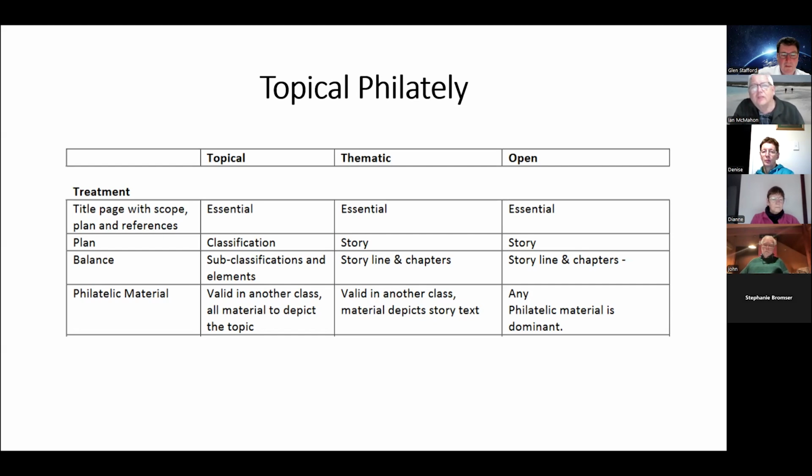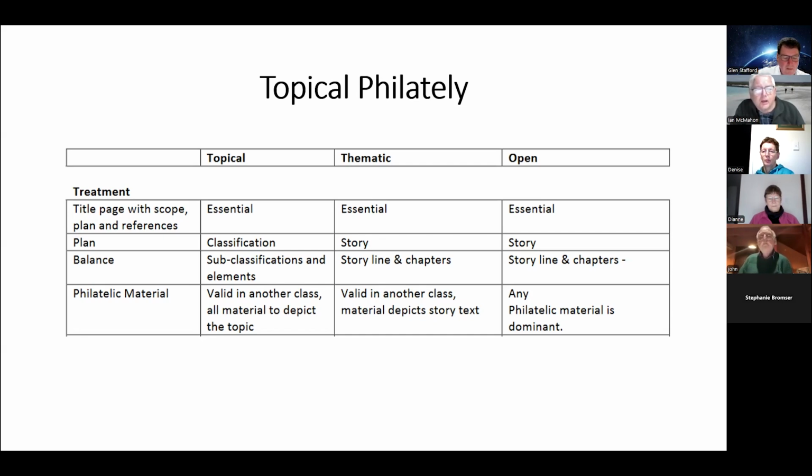So you might have the life of birds, which means that you talk about how birds developed, and you would have stamps with dinosaurs on it, and then you'd have some birds, but you'd say, well, what the birds eat. So you'll have stamps with frogs and rabbits and seeds and fruit and whatever else. And then you might have humans and birds, and you'll have stamps with farms and whatever. But you've got a strong storyline going through it rather than just a straight classification. And the same would apply to anything like that with bridges or cars or gemstones or whatever else.